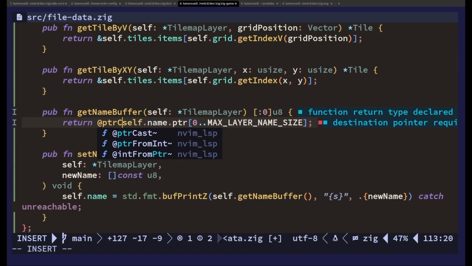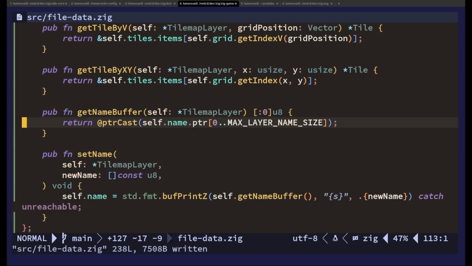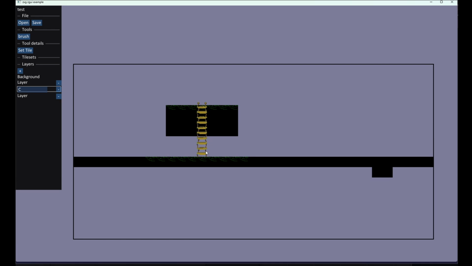Okay, I guess we'll try a pointer cast. Let's see, because it is 0 sentinel, still has a 0 somewhere, you know. Okay, that seems promising, except, wait, what? Wait, why is the C still there? Okay, but that seems good.